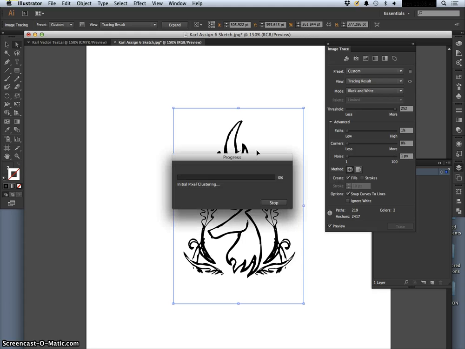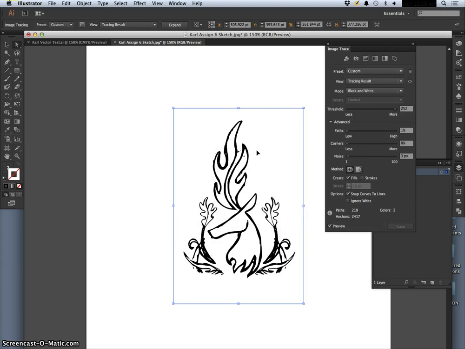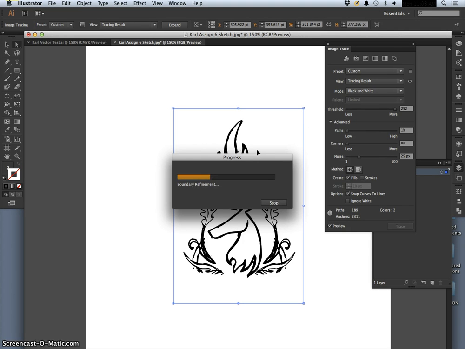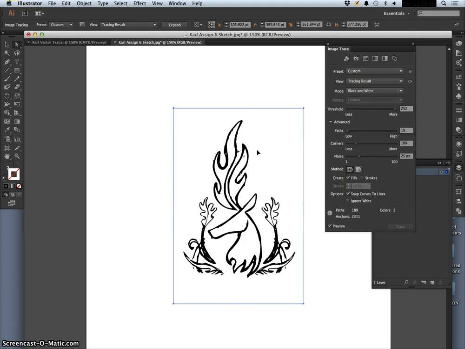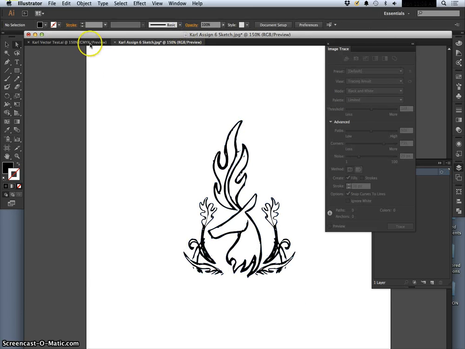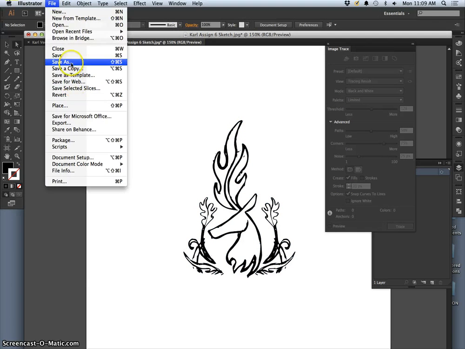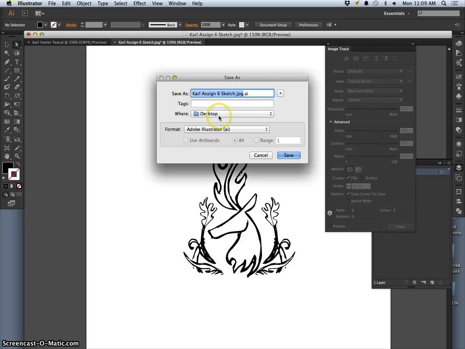Or at this point, I could just open it again. Or how about I do this? I'm going to save this as a vector, as a test. Call it a live trace test of my sketch.